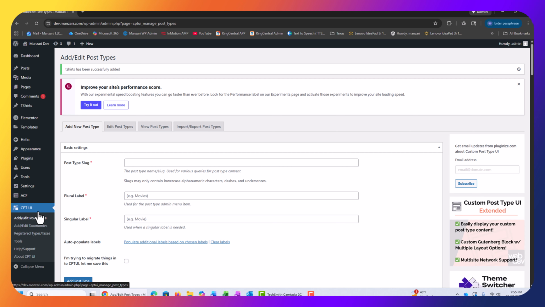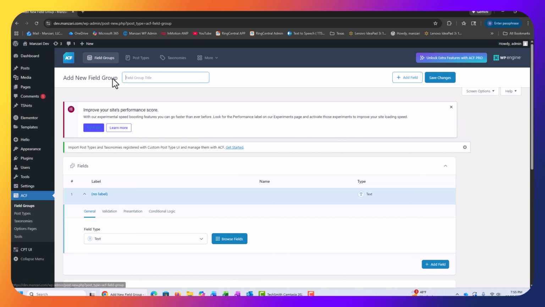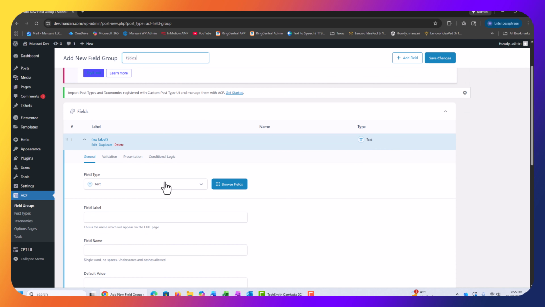Once that's done, come over here to ACF, or Advanced Custom Fields, and click on that. At the top where it says Field Groups, click Add New, and we're going to create a group, and we'll just call it T-shirts, it's fine. Then down here under Fields, we need to come up with our custom fields. For T-shirts, I think there are really two that would matter, maybe size and color.